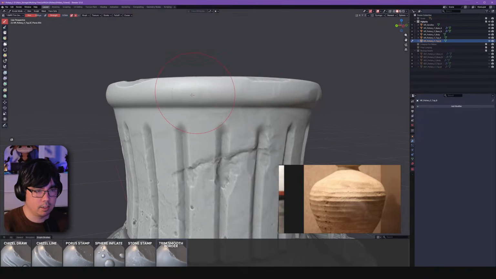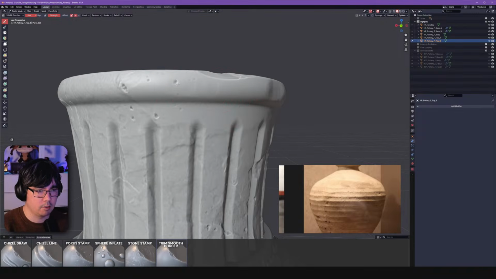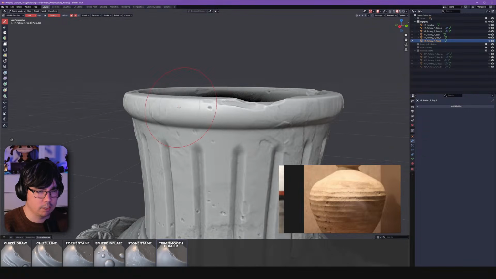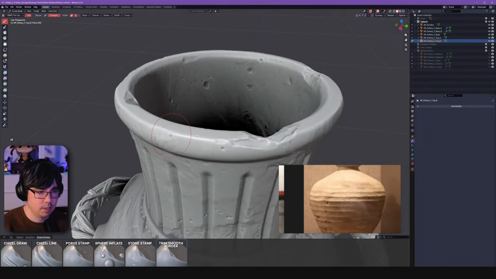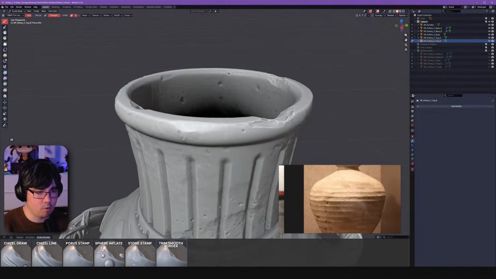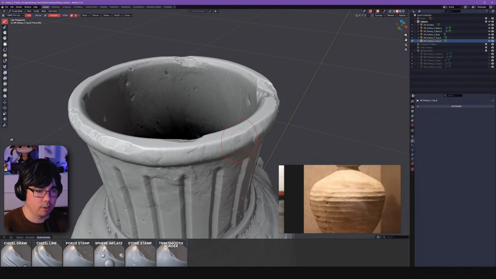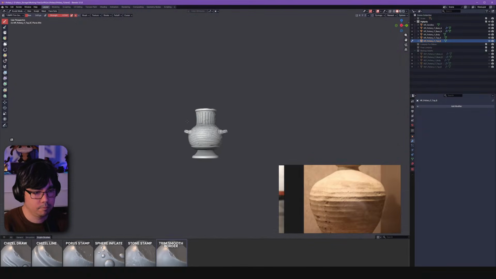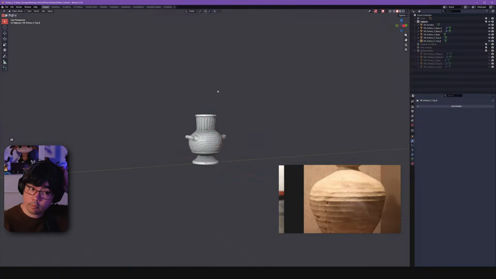But I think the main things that I react to these days are just making sure that stuff looks consistent and nothing really sticks out. It's not necessarily about the quality of individual assets, but the overall image and making sure that everything just kind of feels right. God, this is a weird pottery piece.